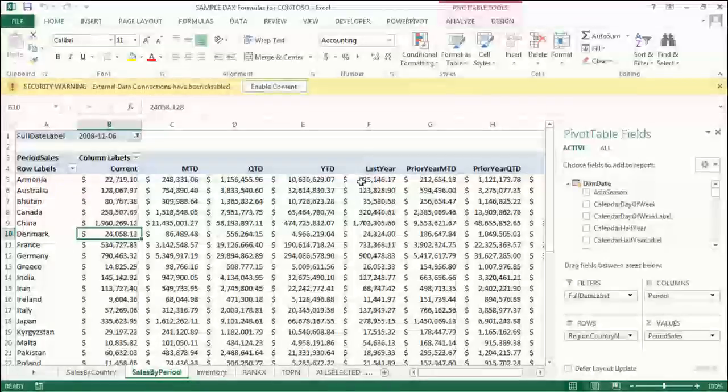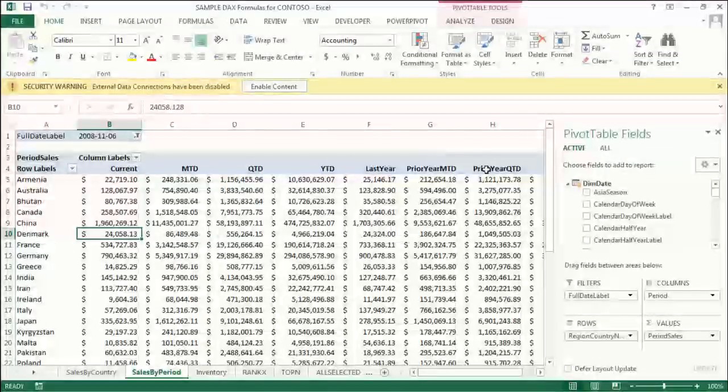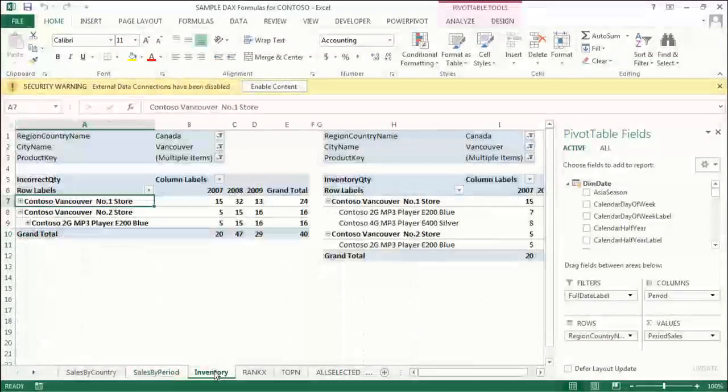This is showing some of the financial calculations: month to date, quarter to date, year to date, last year, prior year, month to date. Okay, this is some of the other kinds of formulas you can do. This is showing hierarchies.